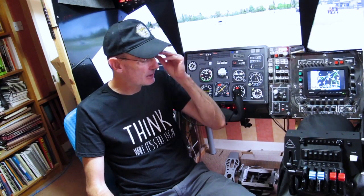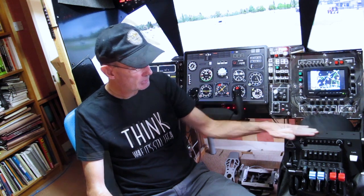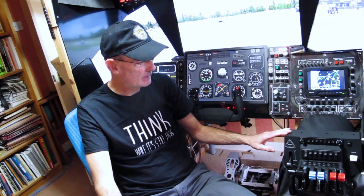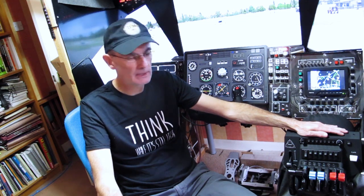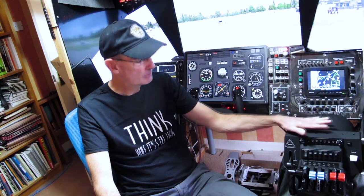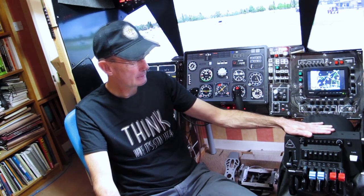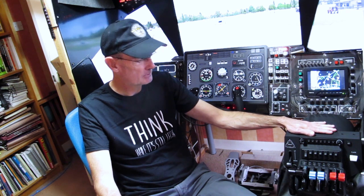So just to recap, for now this is going to be usable as an input only device. We're going to be able to make use of all the features. Now this need for third party drivers is something we should probably talk about. People sometimes are not prepared for it, and it's something we've seen with products from SciTech, GoFlight, VR Insight and so on. Even when the third party drivers become available for this, like those other panels, it can only be guaranteed to work out of the box with the standard built-in aircraft in any of the given simulators that it purports to support.